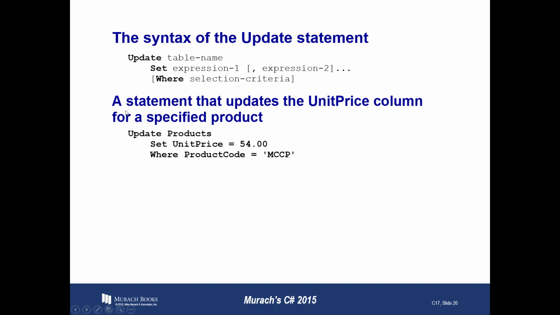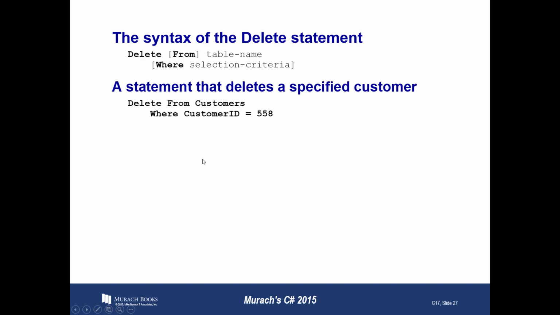Now, when you do an update, virtually 100% of the time you'll want to put a where clause in here. If we did not put a where clause in here, if we said to update the products table, and if all we said was set unit price equal 54, we did not have that where clause, that would set the unit price of everything in products to 54, which almost never is going to be what you want. So again, when you do either an update or a delete, you virtually 100% of the time want to put a where clause in.